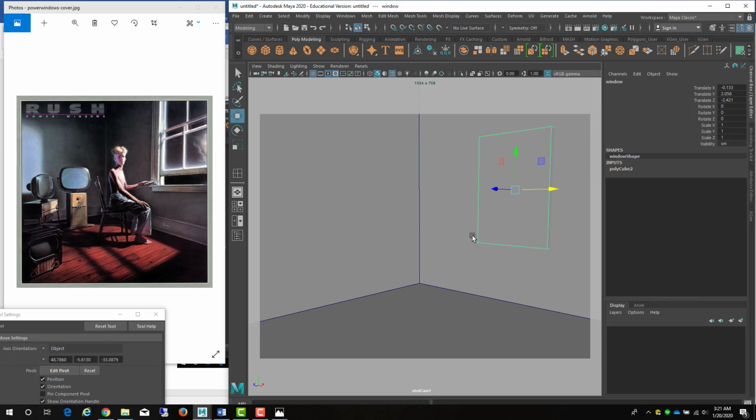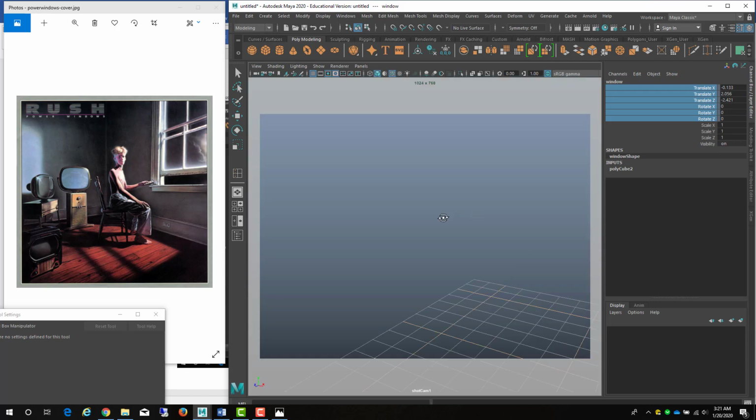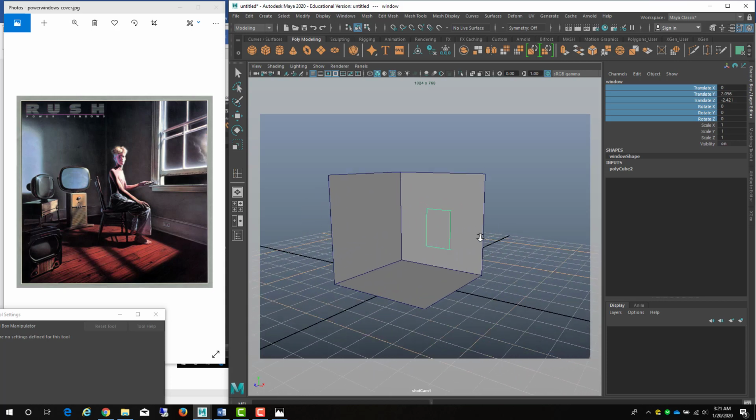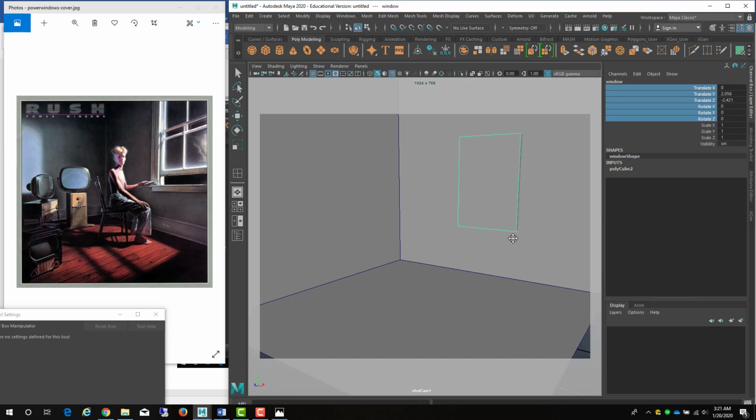So what I'm going to do is actually lock that. So I'm going to say translate, rotate, scale. I'm going to right click, and say lock selected. That way I can't accidentally move that. Control Z. Looks like I didn't lock it. Go back down here, set this up. So here's about my shot. It may be a little bit lower like this. And I may adjust that.